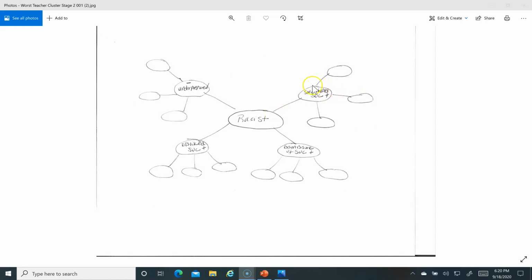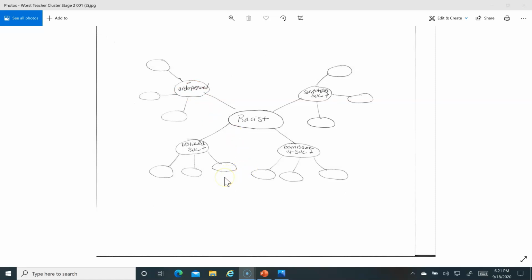And at the end of those lines, you write a circle. Okay? And each one of those circles, you fill it in with your reasons of support to the thesis. So we talk about the fact that she liked students of color, she was dismissive of students of color, she stereotyped students of color, and of course, we can't forget about our counter argument. So we said the fact that those who disagree would say that she was unprepared, so we need to include that on there. And notice that I wrote a little minus sign here. That lets me know that that's my counter argument, that it doesn't necessarily support my thesis.